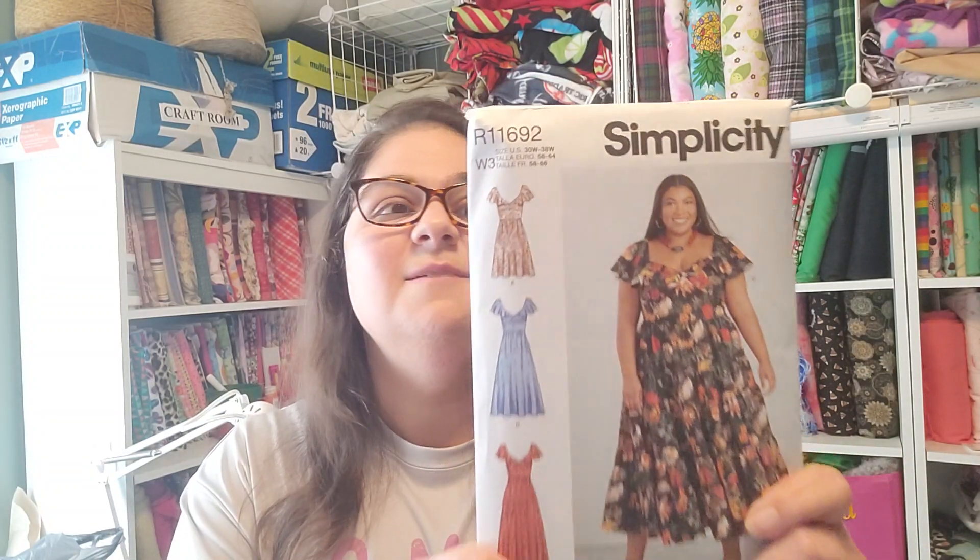Then I also visited a few pattern sales. As some of you know, I do not need any more patterns, but sometimes I can't stop myself from at least looking. I know that some of the big four patterns are now making extended plus sizes, which really helps because I sometimes have a hard time fitting — I don't fit in the regular sizes up to 22 or whatever. I need the ones with the W on it, the extended sizes. Those sizes usually come from a 22 maybe up to a 24 or 26. Depending on the garment, sometimes I still can't even fit into that. That's why I like indie patterns, because they come in all sizes. But I found this Simplicity one.